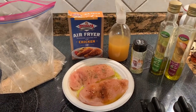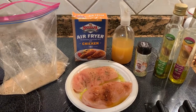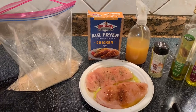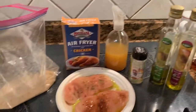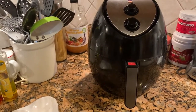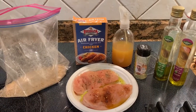Here's the seasoning and the chicken — the air fryer breading for chicken. You see the Master Tonic in a spray bottle acting as a spritzer. The breading is already in the Ziploc bag, and the air fryer is preheated and running. Here's all we're going to do: take the chicken, put it in the bag, shake it, make sure everything's covered, then put it in the air fryer. I'll probably check on it in about 10 minutes and it'll be done. We'll see what it looks like in a few minutes.